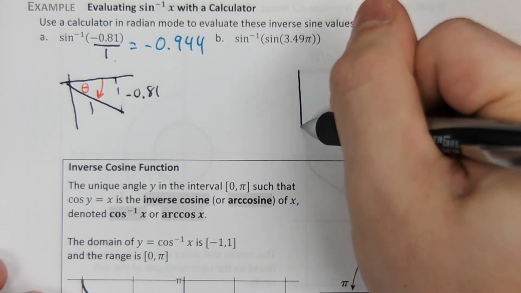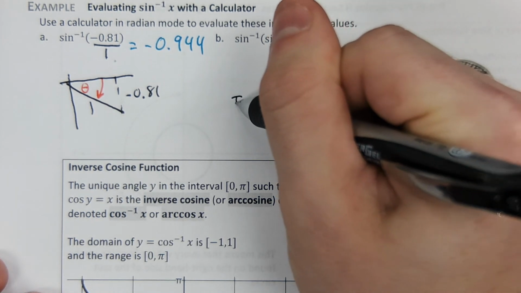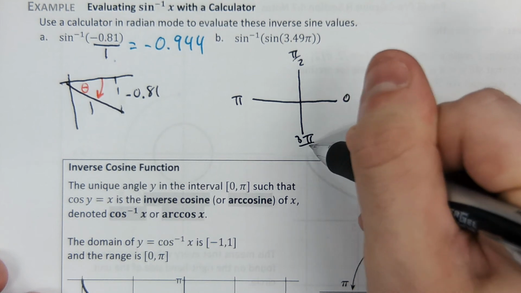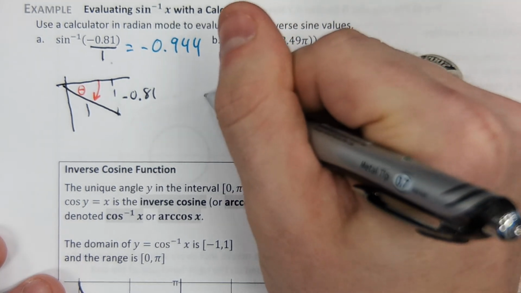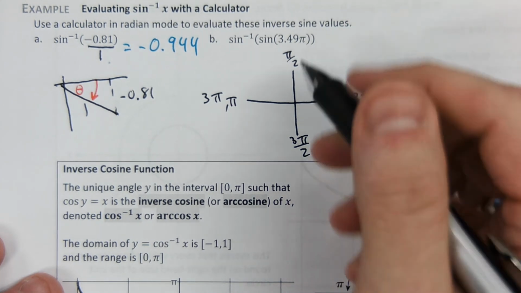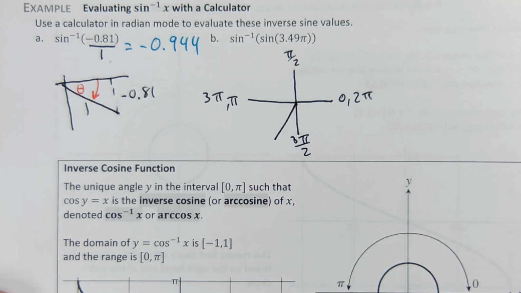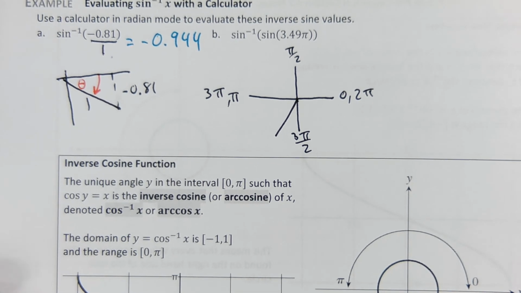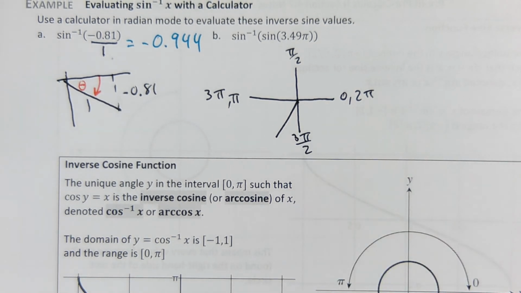Okay, let's just, here's 0. This is 1 pi over 2, 1 pi. Here's 3 pi over 2, which could also be thought of as being 1.5 pi, right? Then here's 2 pi. Here's 3 pi. Here's 3.5 pi. So this angle is here. If you need me to draw the snail shell arrow, I will. But there's a reason why I said 0.49 instead of 0.5, because 3.5 pi is here. This is quadrantal. This picture is not drawn to scale, clearly.